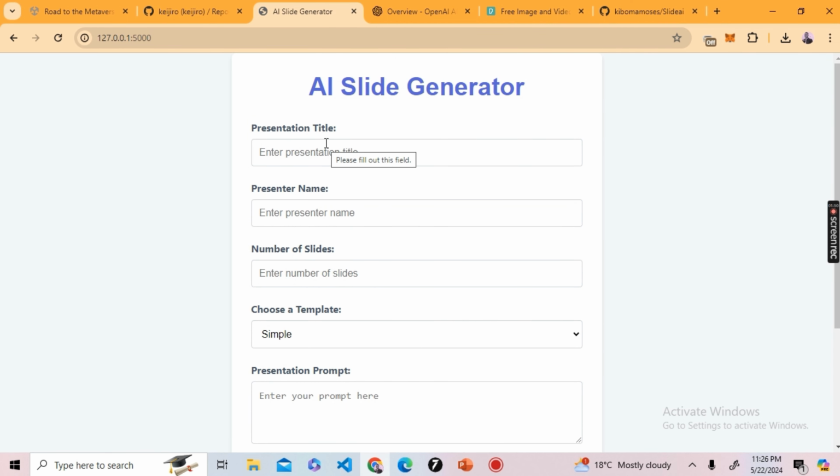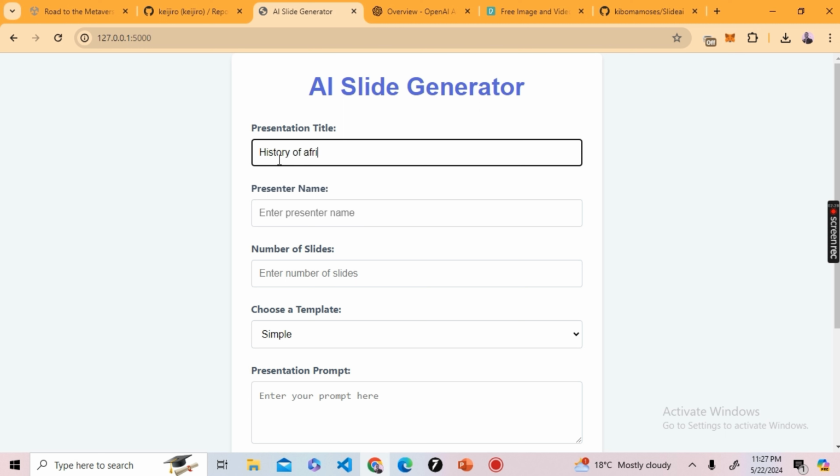So let us just test our AI slide generator and see how it gives us a presentation, the quality, and what you can work on, and does it really save time, or is it just a scam. Okay, so let us say maybe you want to know the history of Africa, right? Or you have been told to present about the history of Africa. Let's say history of Africa.